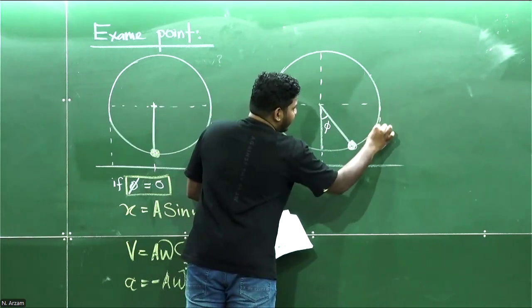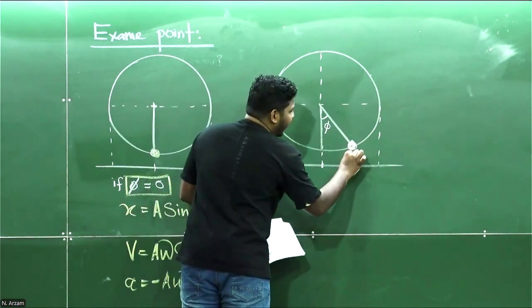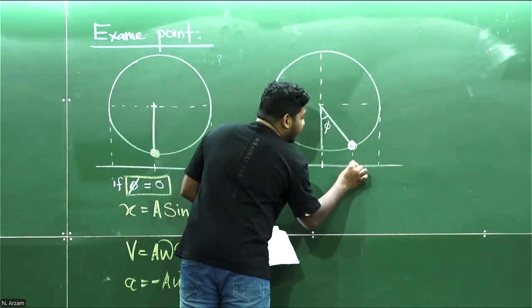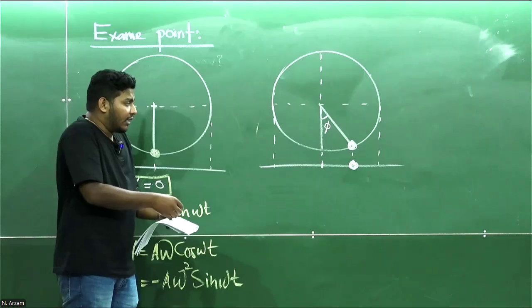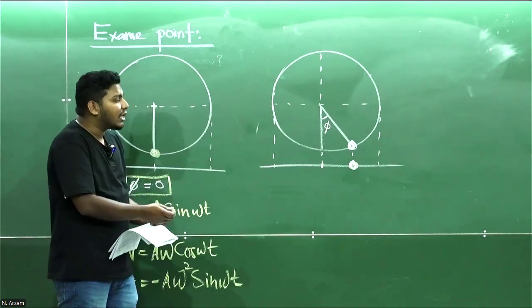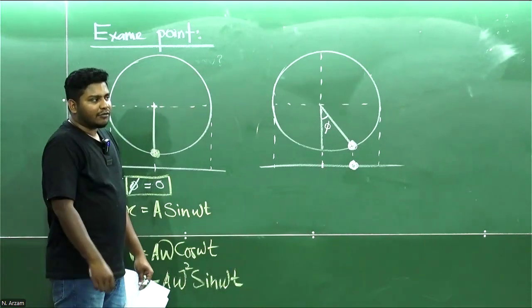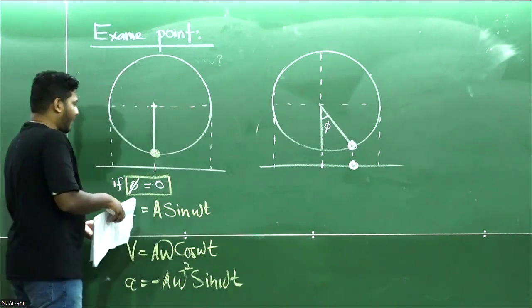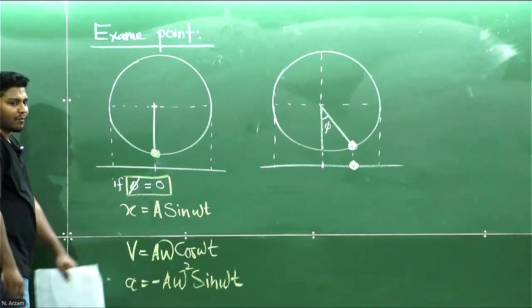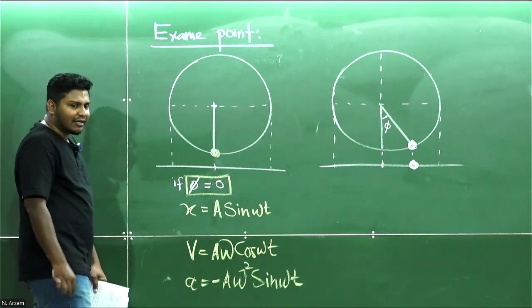Okay, right. So we know that these are the amplitudes. This is the fixed point and the particle is now here. So the simple harmonic motion now starts from this point. If the simple harmonic motion starts from this point, can you guess the equation now? Can you guess the equation while looking at this one?